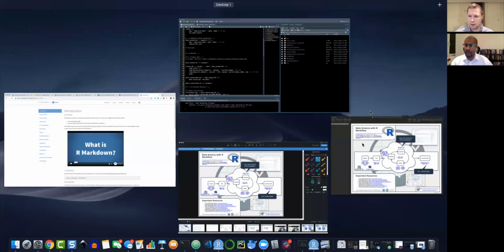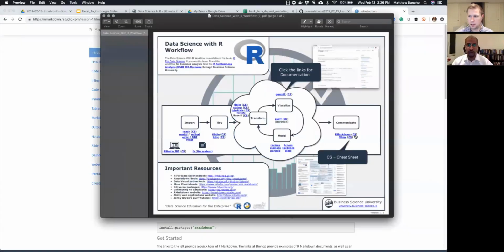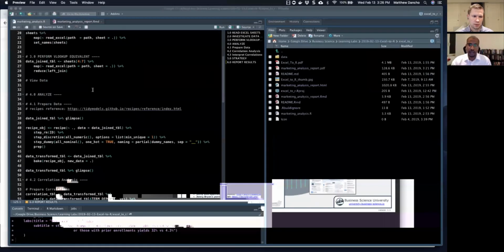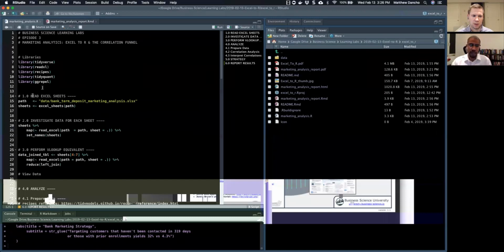I'm sure a lot of you have seen this cheat sheet, but it's really cool because it shows the methodology for stepping through solving a data problem. And within the code, it's all commented, so you can get a sense of whether we're in the import phase or the visualization stage. So just keep that process in mind as we go through the code, so you don't get too lost.